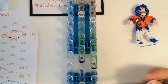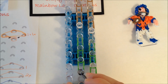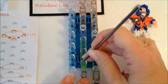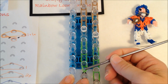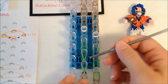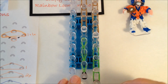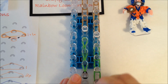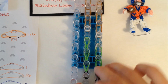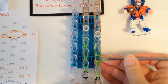Now we just simply need to loom our leg extension and our arms, and that is just the basic straightforward reach in behind your cap band, loom forward, and there's 1 sock area and shoe over leg. Let's do the other sock area and shoe, and forward, and forward, and forward.